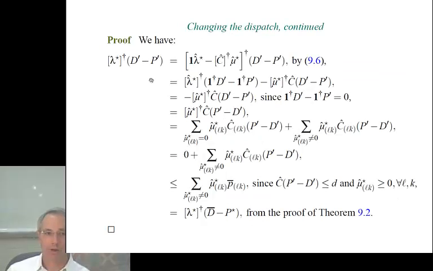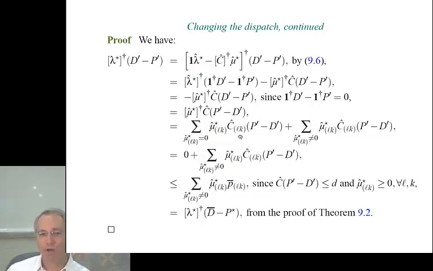How do we prove it? Well, what's the congestion rent under D prime P prime? Similar expression to previously, we can write that down using the angles eliminated version of the Lagrange multipliers, of course multiplying into D prime minus P prime. Again taking the transpose, we've got our power balance story and the story with the Lagrange multipliers. Because of power balance, we drop out this first term, we're left with a term that's minus Lagrange multipliers times constraints. Again, swapping P and D, we get the term Lagrange multipliers transpose times C hat times P prime minus D prime.